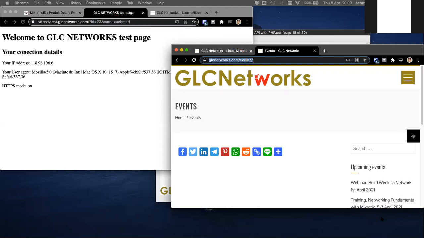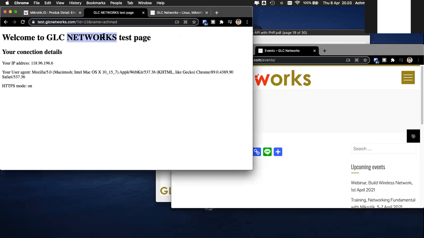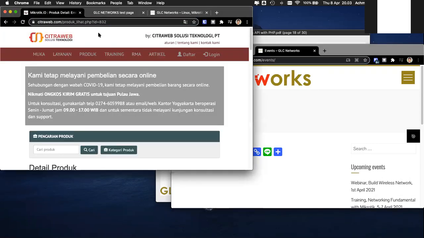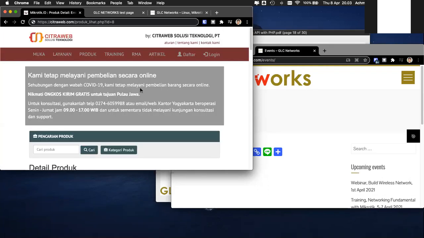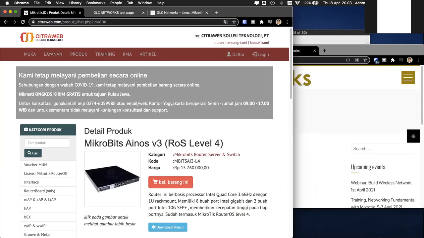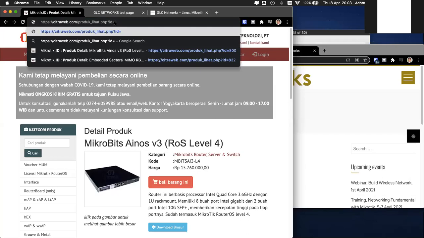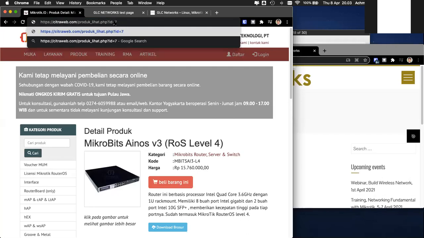So to some extent it's already an API. You're sending something with a format that is agreed by both sides. Another example is Chitra Web here. Actually, I was looking for a page like this. This is their website, and as you can see, this is a file where you can send something. So you can change to 832, and this is how it looks like. Perhaps you can change to 800, and then the content will be changed, right? You change something to, for example, 700 or 751.